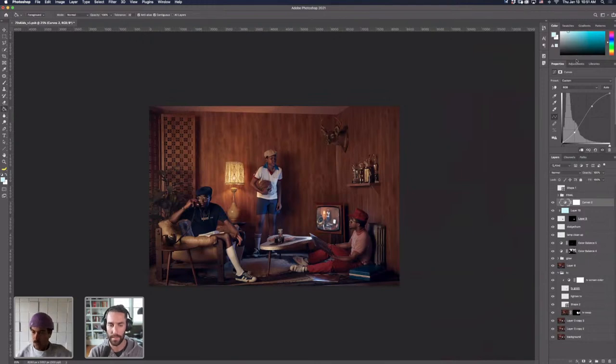And one thing that would make this look more like a TV is if you play with the color channels within the curve. So if we add a little bit of blue to it, that sort of thing. And you can do blue even just in selective areas, just in the shadows or just in the highlights, which is pretty neat. So we'll add just a little blue glow to that. Maybe we want to play with the greens. No, that's too much. Let's see, we'll play with the reds a bit.